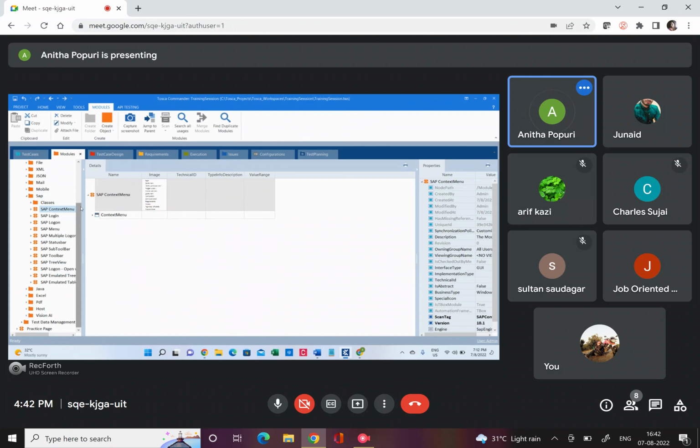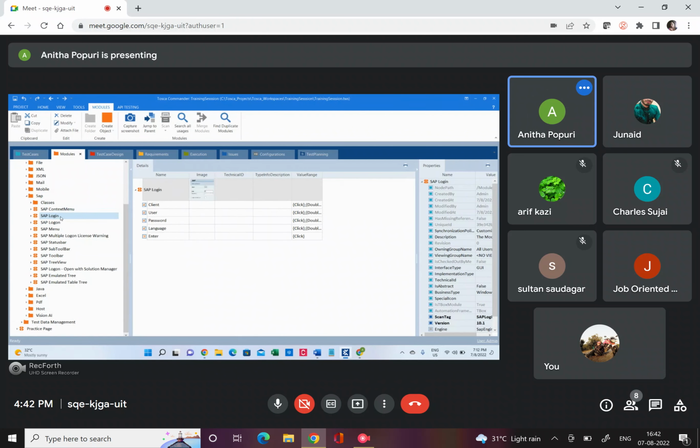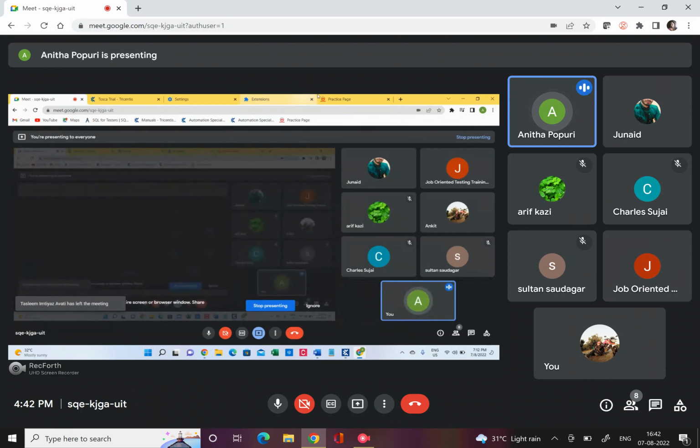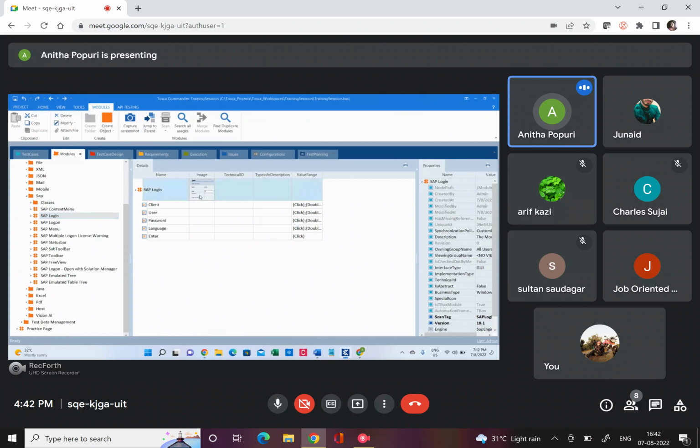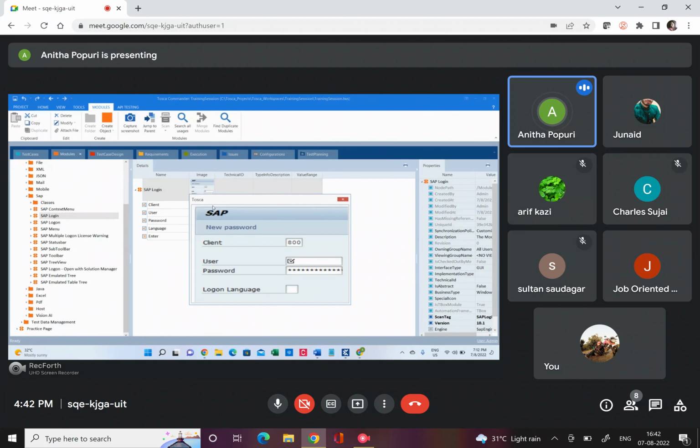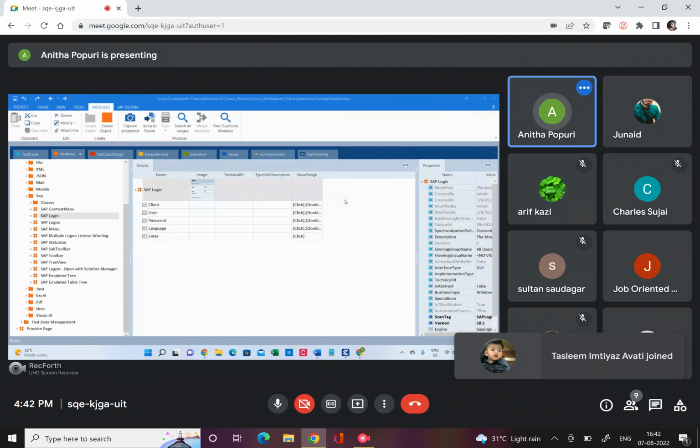Here you can see for the SAP application, we need to use these modules. For SAP login, it will not be like an HTML page where we directly give the username and password. It will be different. Here you can see, this will be a Windows pop-up like this.